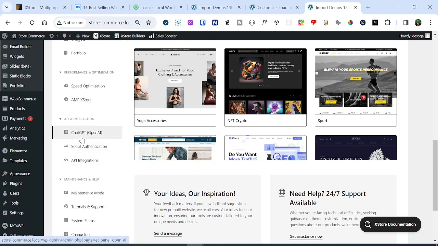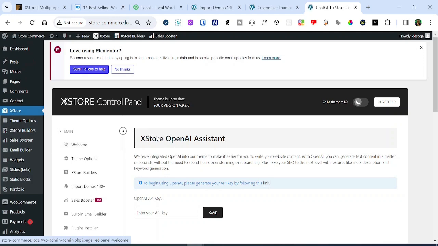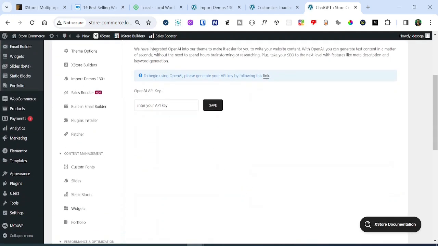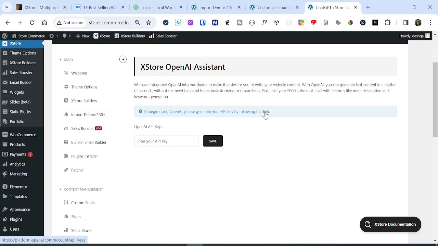And the ChatGPT AI allows us to integrate ChatGPT inside of this template. So probably we should just play around with that. So let's click on ChatGPT Open API. To do this, make sure you have a ChatGPT account, because you might need to enter an API key. To enter the API key, all you need to do is just follow this link we have right here.